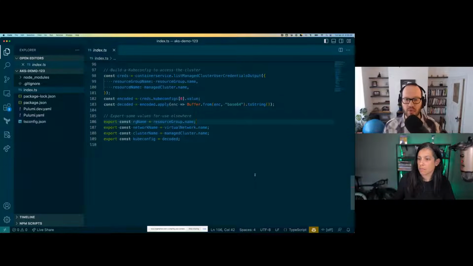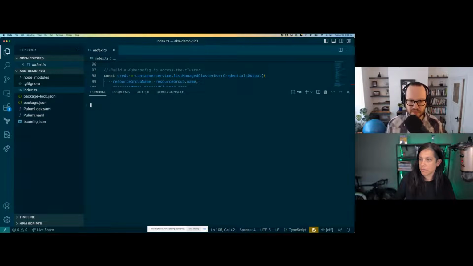In a more production-like scenario, you might have a network team that defines your networks, and you would set some of your networking stuff as outputs in a networking stack. Then a platform team might use those network outputs as inputs to deploy, say, Kubernetes clusters into those networks.